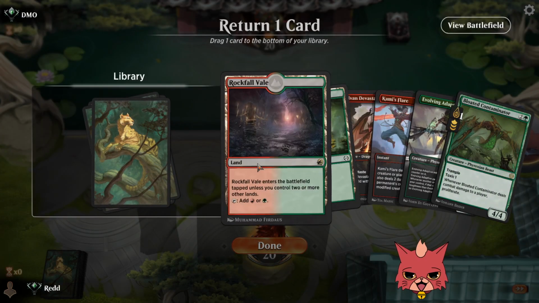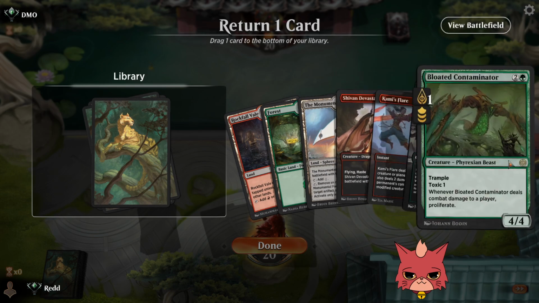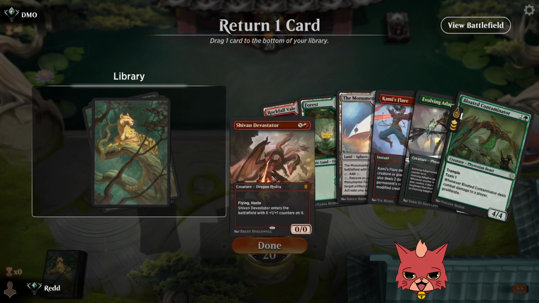The game needs to have a free mulligan. It's always such a tough decision to know which card to send first. Honestly, the Devastator would probably be the pick.